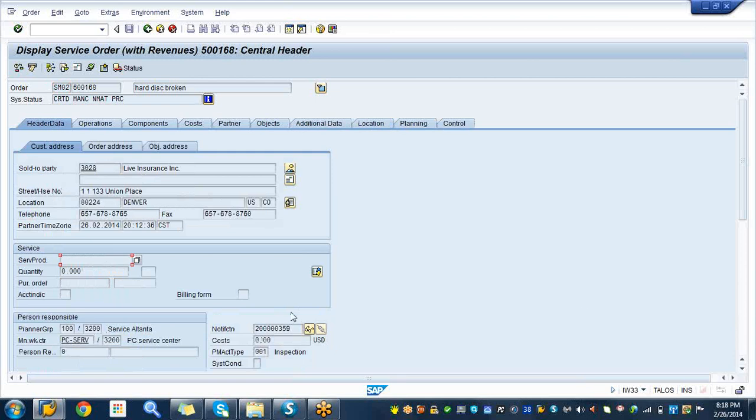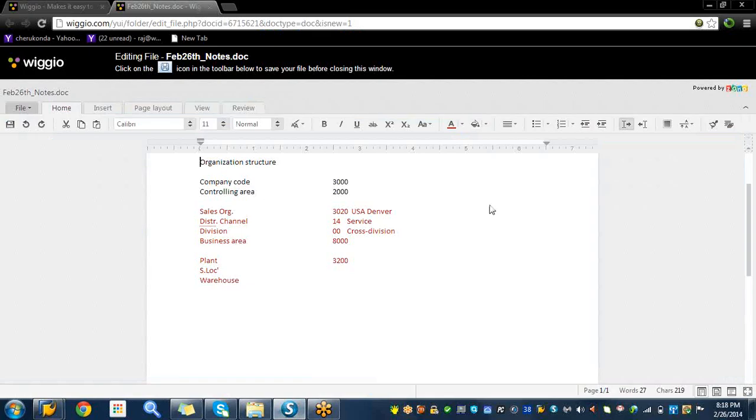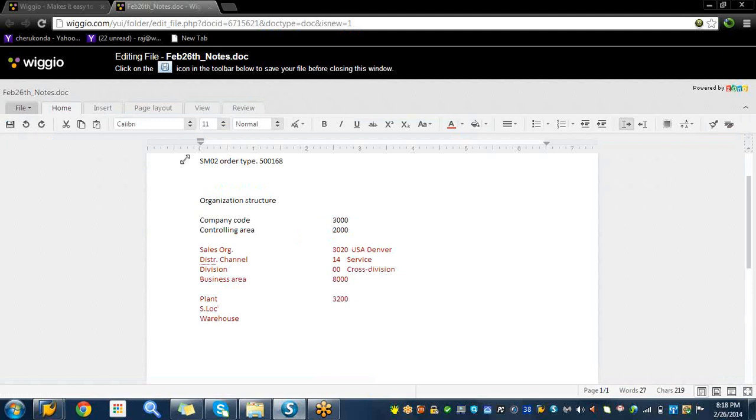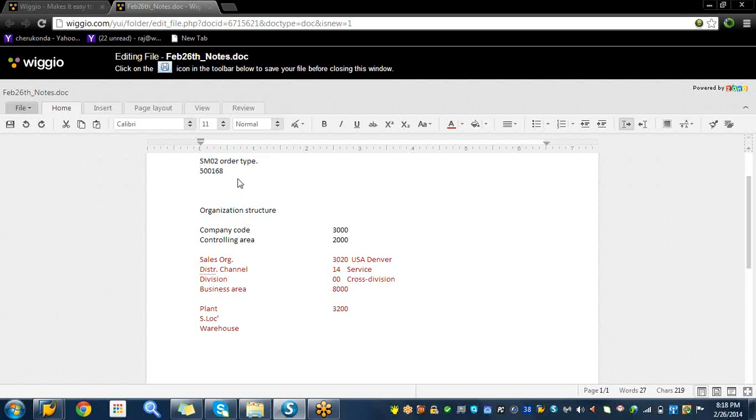3,200 is the plant, and you have a service notification to Control C, and we'll put the service, so order type is, and this one is service order, correct?